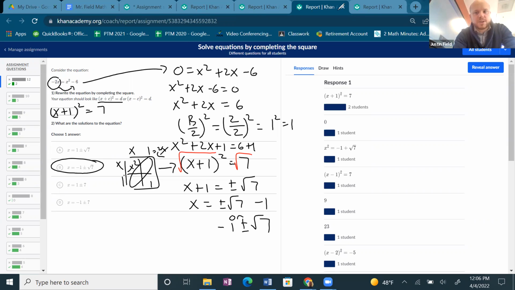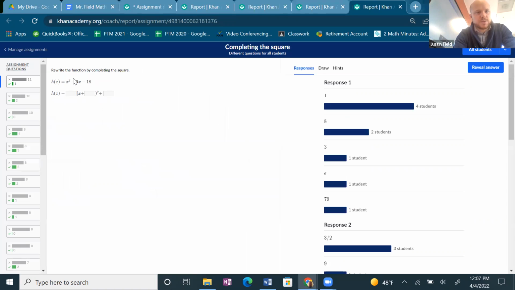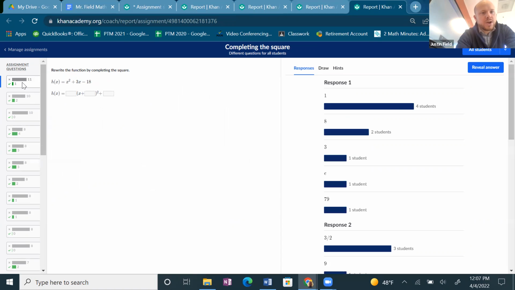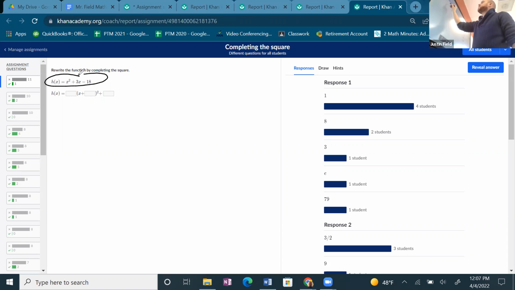Now the last one. Yes, we have to do this one. So we're going to do these two. So we just completed the square. But now I'm going to take the shortcut. I'm going to find the vertex. So we know, we talked about last week, we're going from standard form. And this is vertex form.